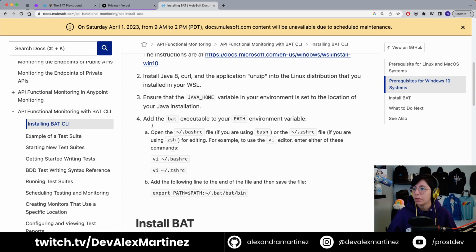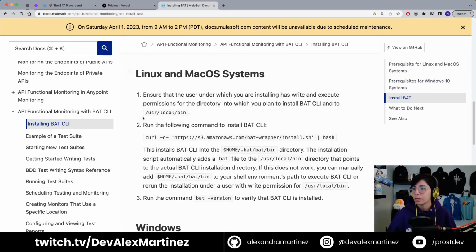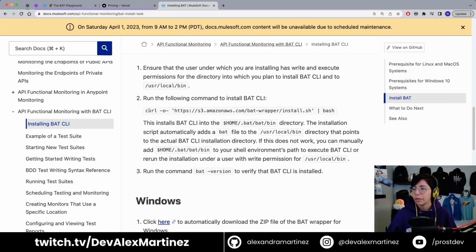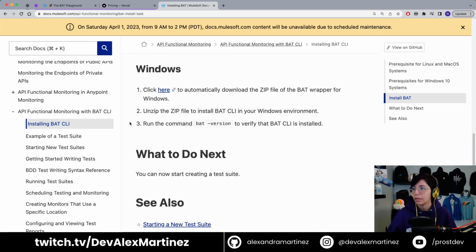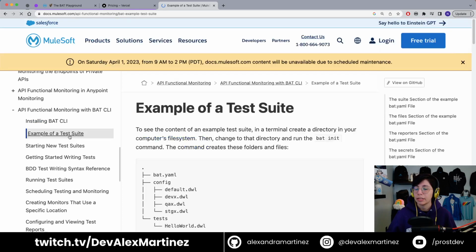Java Home. Add the bat executable to your path. So basically just with curl, that's how you install it. Or in Windows you can download the zip file. Should be available in Homebrew, that would be nice.